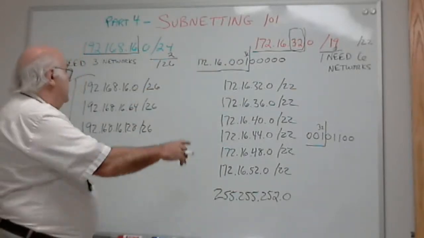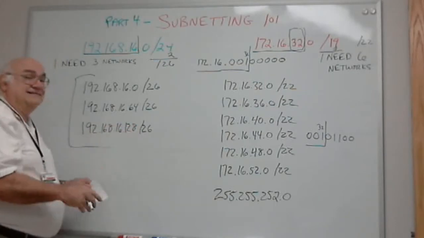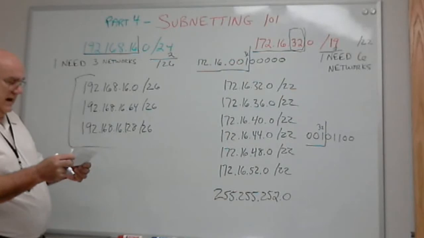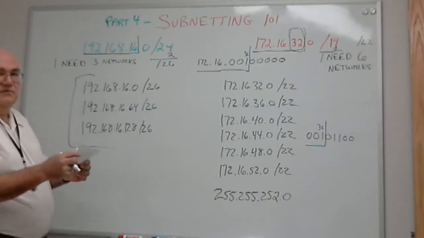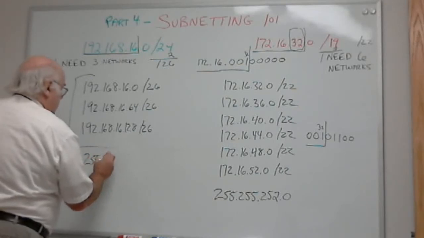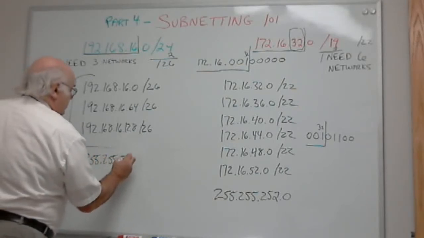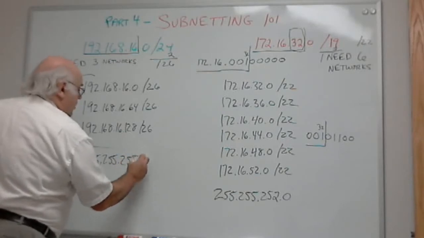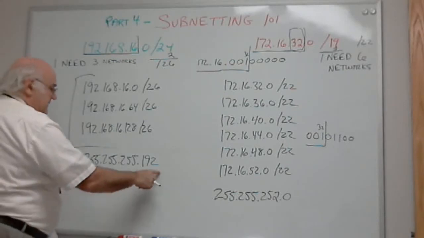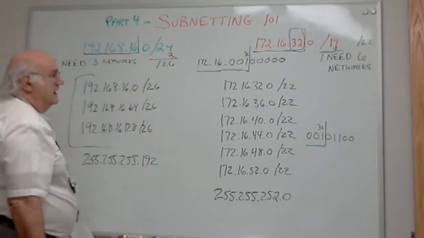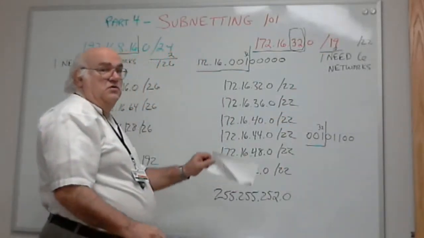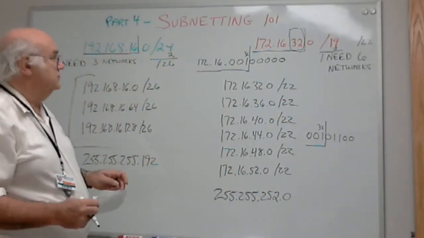There's my subnet mask. By the way, my subnet mask over here, /26: if you find /26, you'll notice it's in the 4th byte. The subnet mask number says 192. So it's 255.255.255.192. That's in the 4th byte. That's my subnet mask that corresponds to /26. That's my subnet mask that corresponds to /22. You can get that all very quickly from this little chart.